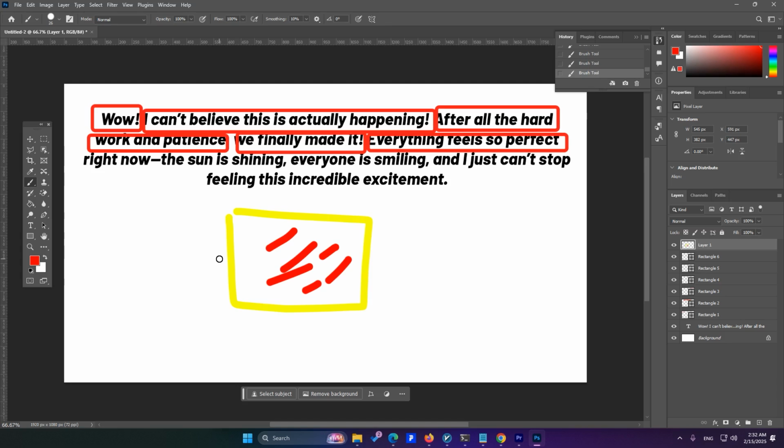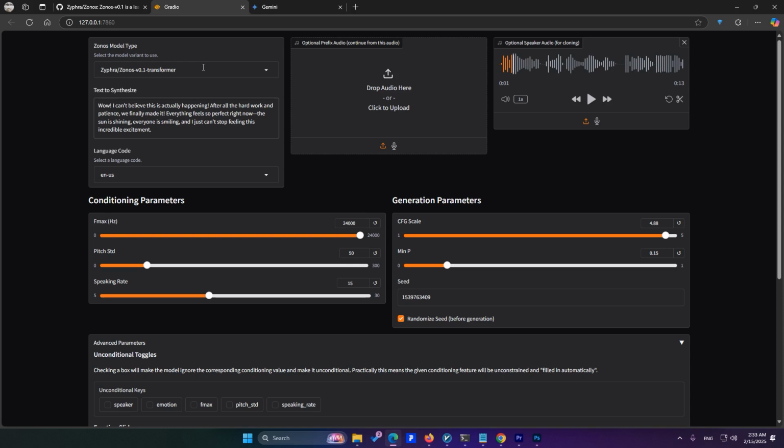So, what's the takeaway? If you want to generate an emotionally expressive sentence with smoother and more natural emotional transitions, I recommend using the transformer model. If you're creating an educational video, the hybrid model is a better choice. The hybrid model can still handle emotions reasonably well, but in my opinion, the transformer model is more suitable for that purpose. All right, now let's generate the same sentence using the transformer model.